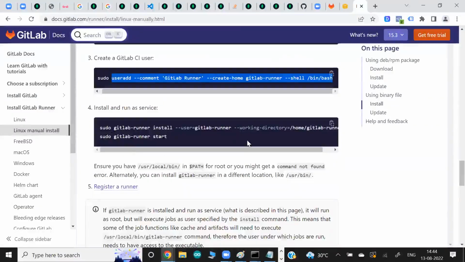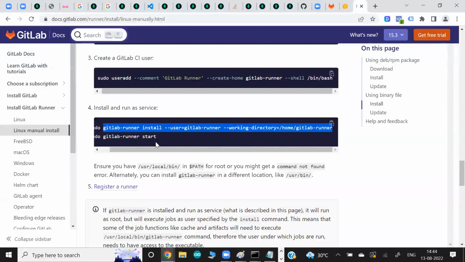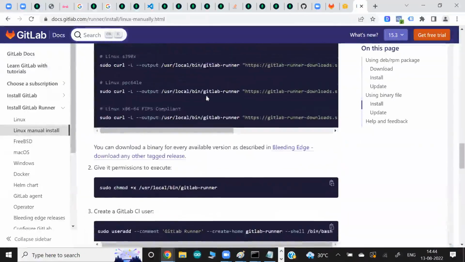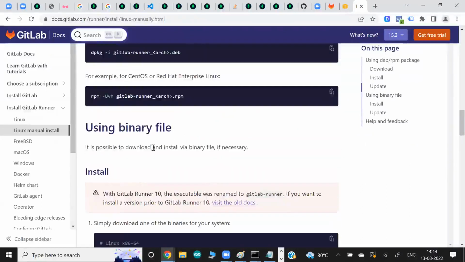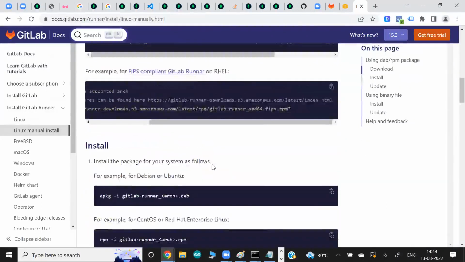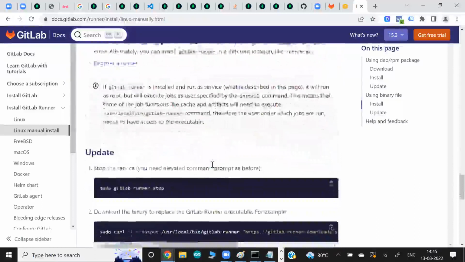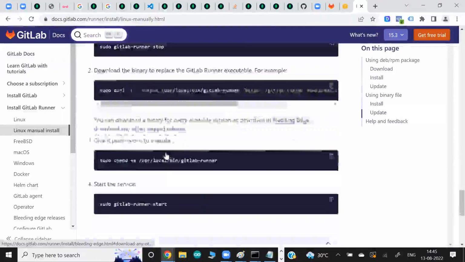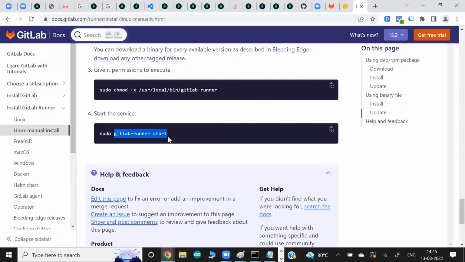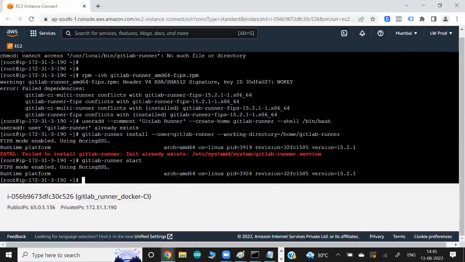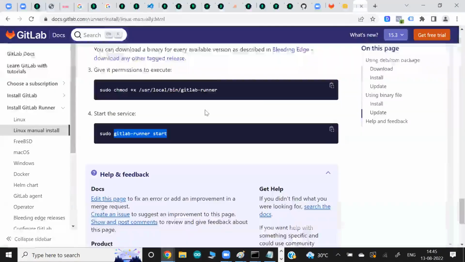Let me execute this. Init already exists. Actually, I think the software that I installed has done this step for us already. The software that I installed has an init setting, so they have done all this stuff for us. That might be one of the reasons this was giving the error. Let me quickly run my GitLab runner over here. The GitLab runner is being started. So, remaining steps, guys, this software that you installed has done for you.